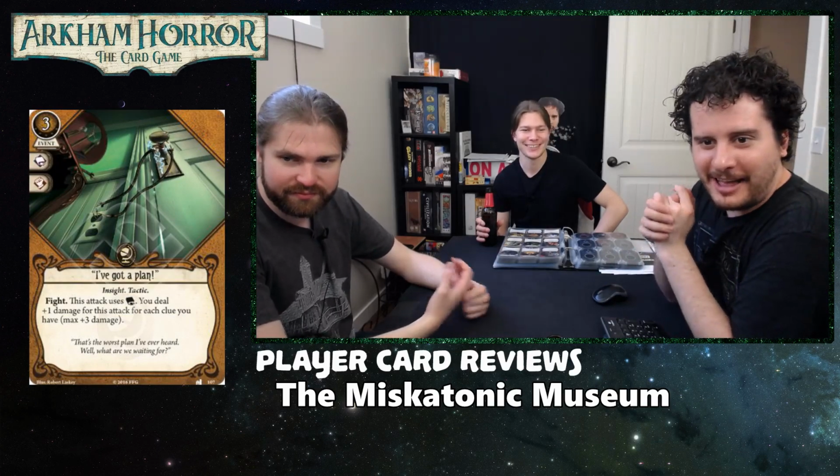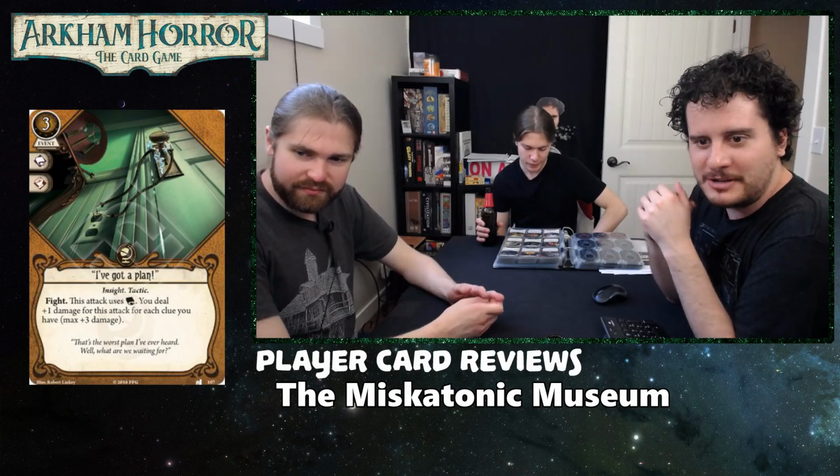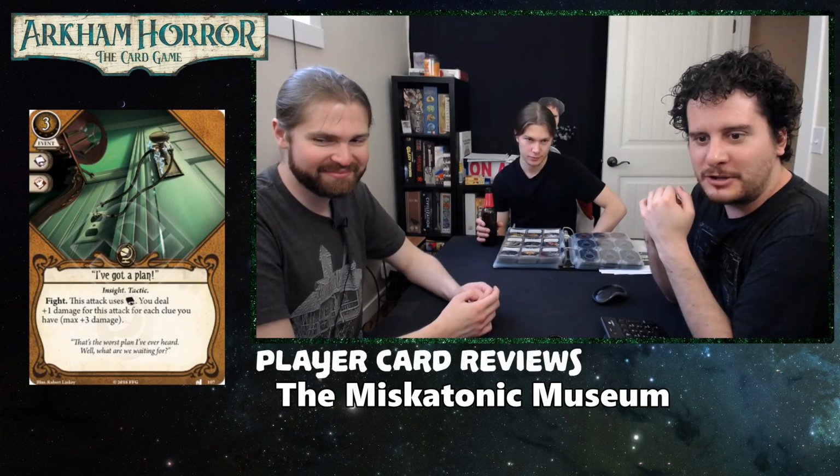Yeah. Next on to the yellow cards. Welcome to Yellow Can Do Everything, the Dunwich chapter. I've got a plan. Cost 3, commits for fist and a book. Fight. This attack uses book. You deal +1 damage for this attack for each clue you have.